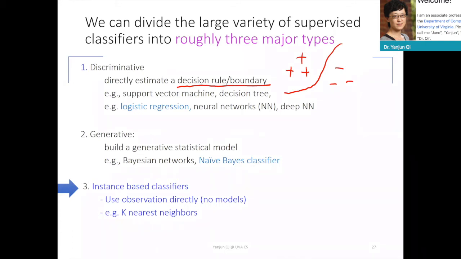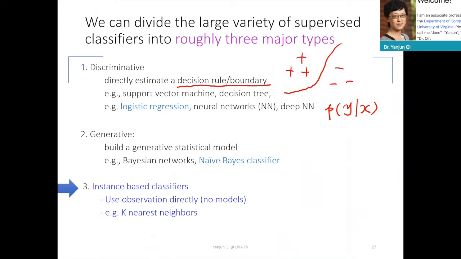You can group logistic regression, neural network based classifiers, support vector machines, and decision trees; they mostly belong to this group. In essence, what they truly model is P(Y|X). This is in the probabilistic sense, the true definition of a discriminative classifier. But intuitively, you can think of this group as focusing on modeling the decision boundaries. So this is the first group, and that's exactly what we're going to talk about in this section.